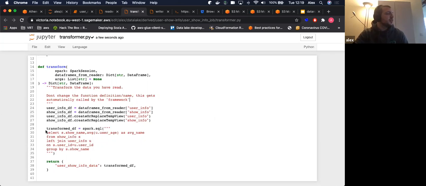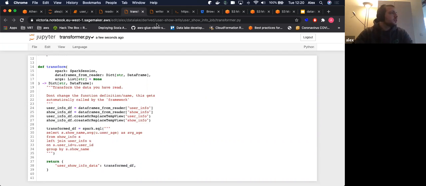So we can see that here, the SQL is the same that I showed in the slide. It's basically get the show name and the average user age as user age, not name. And this is done doing a join of the 2 tables based on the user ID that are both in the show and in the user. So I'm going to save this, and this is the outputted data frame that I'm gonna then transfer to my writer.